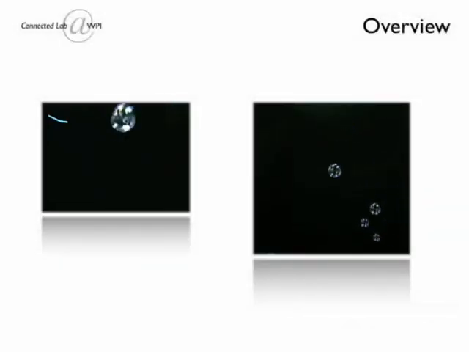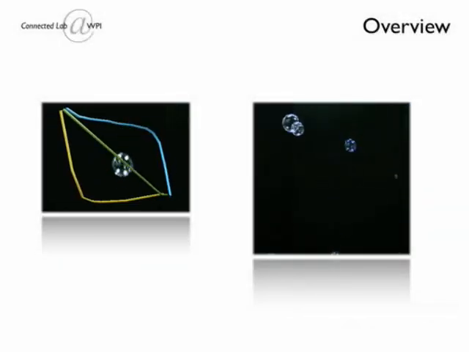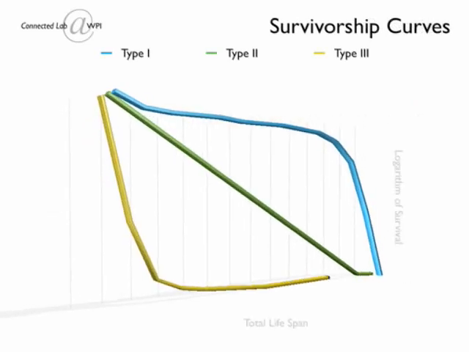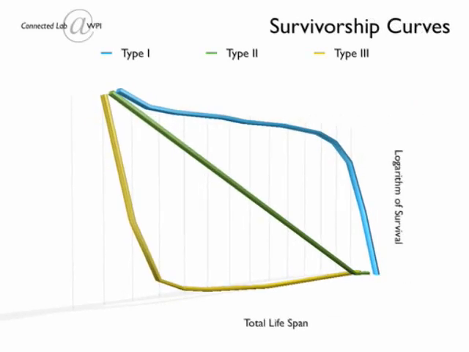In this lab, the fragility of soap bubbles will be used to demonstrate how to generate a survivorship curve, what it means, and what kinds of factors may influence the type of curve a population falls under. Survivorship curves visually depict age-specific mortality by plotting the number of individuals of a particular age group against time.